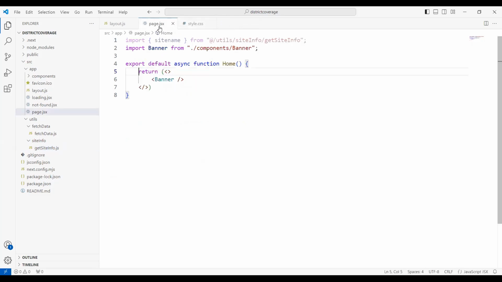Now we can close this file, and the home page we can write.